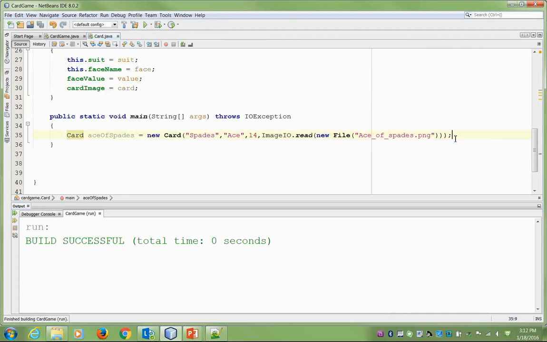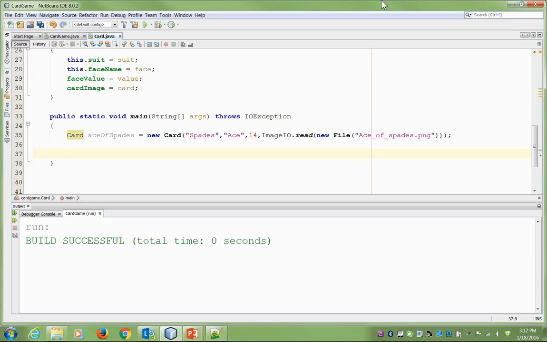You can't really see much about the card. So one of the things I love to do is to give you this idea that we now have an object. We've created an instance of our card class. I could create 51 more instances of cards, and we would have a deck of cards, right?